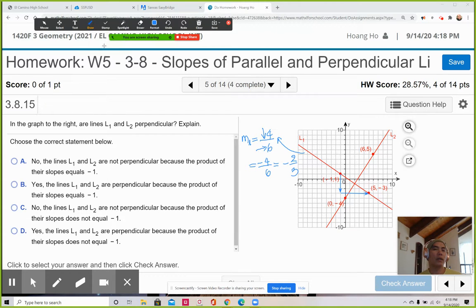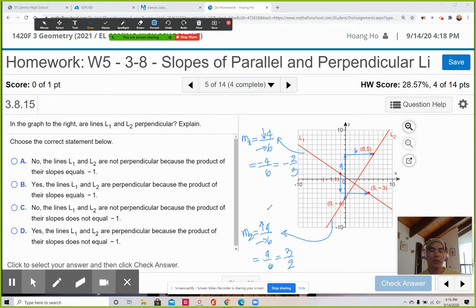Now go to the second line. This line you need to go up first and then you go to the right side. So let's count how many points up. From this point, 4, 9. You totally go up 9 and then 6. So line 2 right here, M2, the slope is up 9. Let's double check. Yeah, up 9 and then go to the right side 6. So that's 9/6, simplify 3/2.